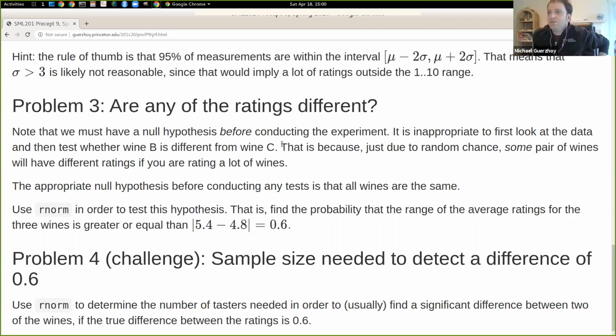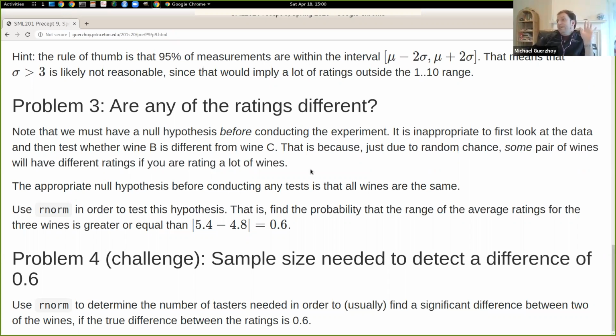The reason is that you can always pick something that's statistically significant just due to chance if there is a lot of stuff to pick from, okay? So the way it works, ideally at least, is you formulate a hypothesis, then you collect the data, and then you test the hypothesis. You can't formulate the hypothesis after you collect the data by cherry picking the large differences.